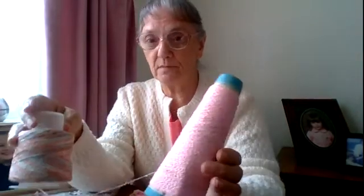So anyway, I had a little bit of yarn left over when I finished that bag, and I thought, oh, it's a shame to throw it away. I wonder what I can do with that. And then I thought, I could make a dishcloth. I thought about that the other day, and I wasn't sure whether there would be enough, but I looked at it and thought I'm going to take a chance on it.